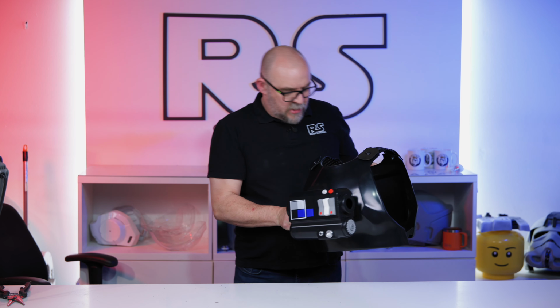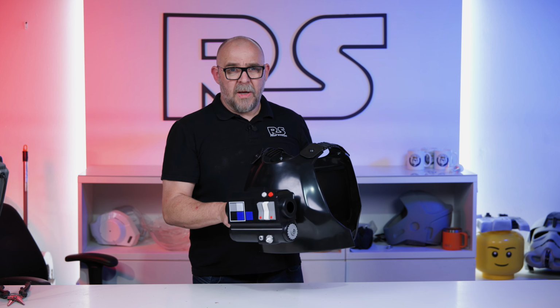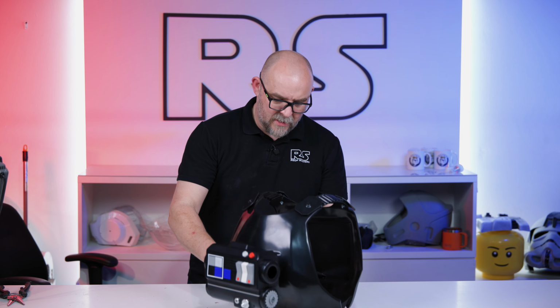So with the box mounted, that completes the TIE Pilot Armour build.